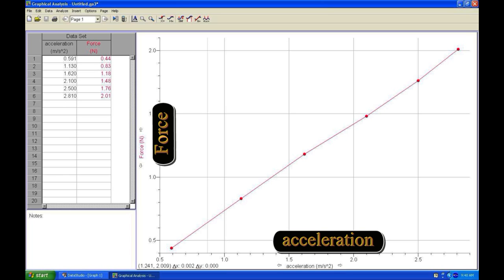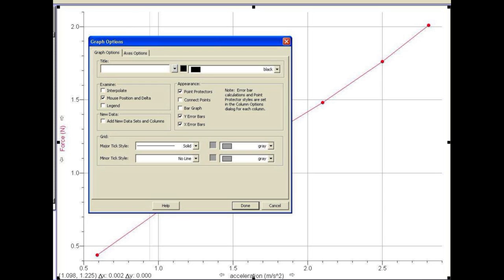One very annoying default to the program is to connect the dots of data with lines, resulting in a sometimes unflattering graph. Please get in the habit of removing these connecting lines by right-clicking on the graph and unchecking the box indicating connecting lines.